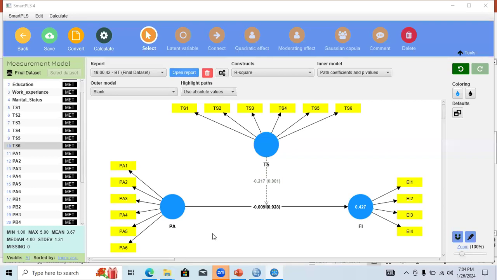All right, you are asking there is a button for moderation effect at the top. You didn't use it. Why? Yes, we can use it. Previously, the moderating effect button was not available in Smart PLS 4, but they have provided an updated version of Smart PLS 4, and we can use it. It is an alternative option. What is your second question?